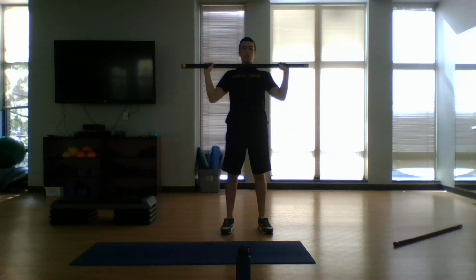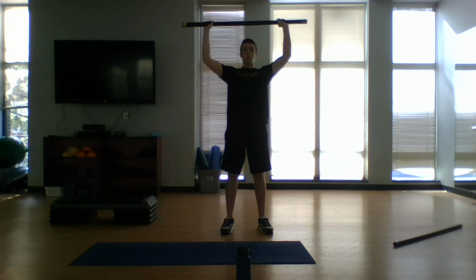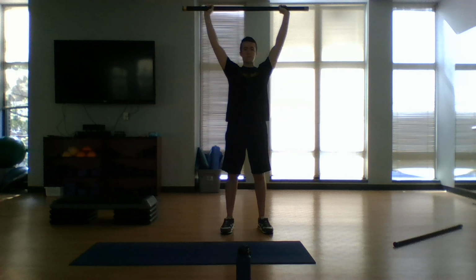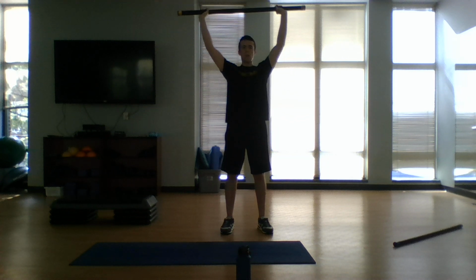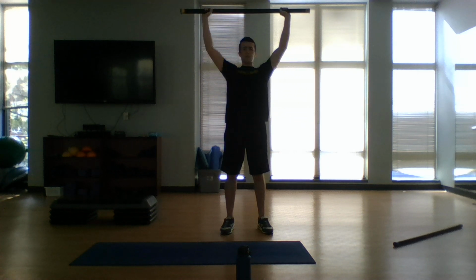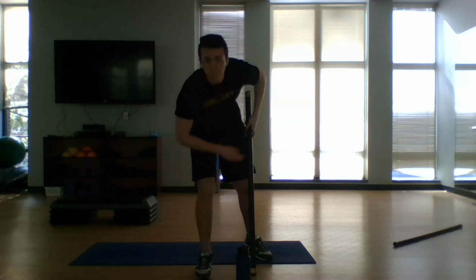Get that breathing under control. Pace yourself. Need a break, try to rest with that weight. Don't let that weight down. In 3, 2, 1, stop. Keep that barbell or whatever you're using close by.